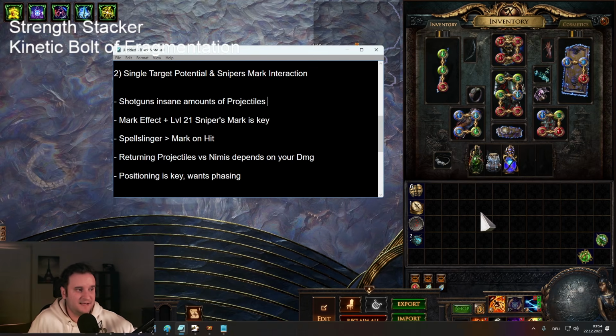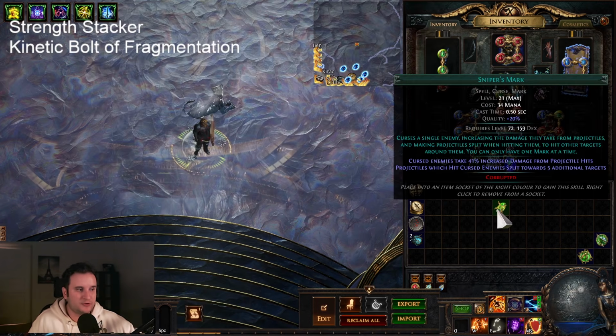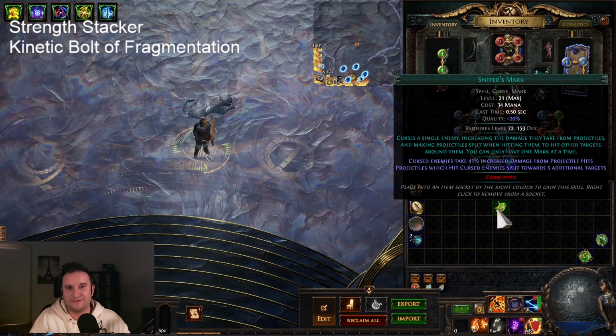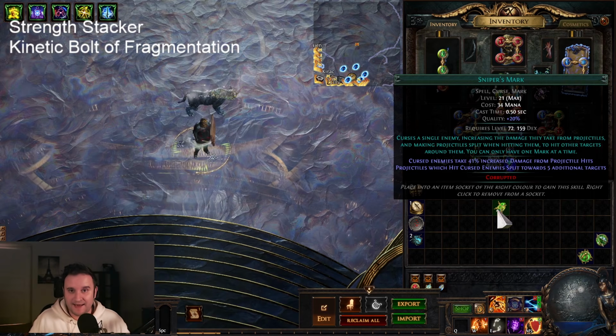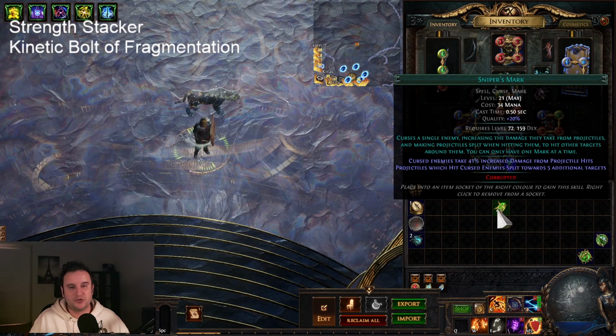So it shotguns an insane amount of projectiles, and that is because of Sniper's Mark. But why does it look so crazy? Well, Sniper's Mark says projectiles which hit cursed enemies split towards 5 additional targets, and that will then come back to you with returning projectiles. This skill can innately shotgun, which there isn't that many skills that can do that have it on the gem.